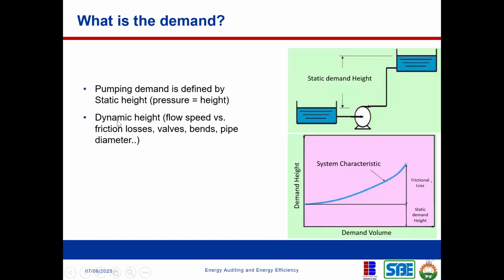Now, there's another height. There's a dynamic height. Remember when I talked about you pumping a fluid through a horizontal pipe? Okay, in as much as it's a horizontal pipe, there is a dynamic height attached to it. And what is this dynamic height? It's the flow. Remember, when the flow is flowing through the horizontal pipe, it's also flowing against friction. There's frictional losses. So there's a friction that it is trying to overcome. So those dynamic height is those frictional losses. The valves, if there are valves along the pipes, it's a friction. These are losses. So we count them as a height, but they are dynamic heights.